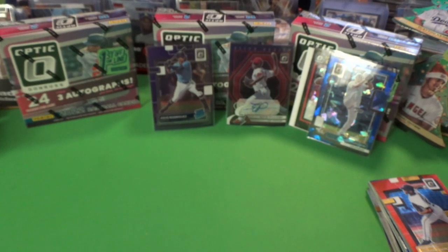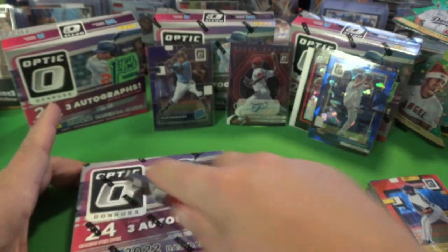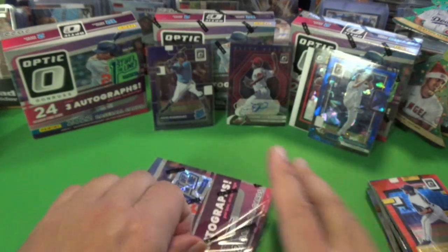I'll tell you what we'll do is we'll just close this box up and swap it with this one here and see what box number 2 brings us.